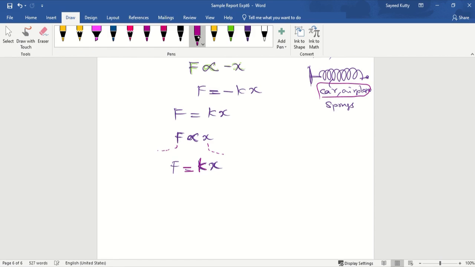Then here comes the new thing that we call the constant K. So K is equal to F divided by X. So if the K value is big, imagine K is 800. What is the unit? Newton per meter. So K is 800 Newton per meter. That means this is a heavy spring. Maybe K can be 2 Newton per meter, or maybe less, K can be 0.02 Newton per meter. So these are light springs, and these are heavy springs.